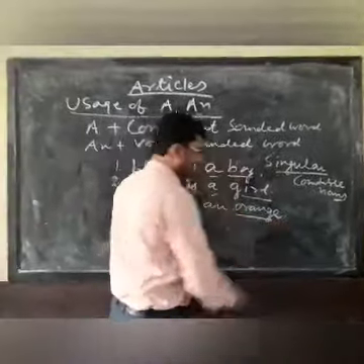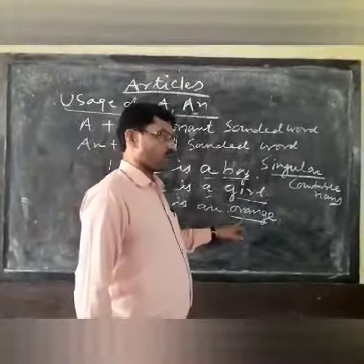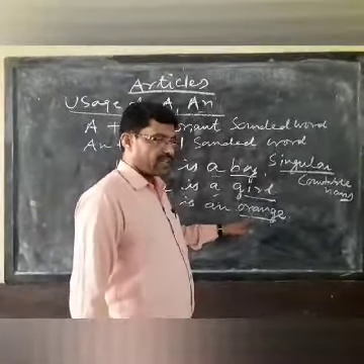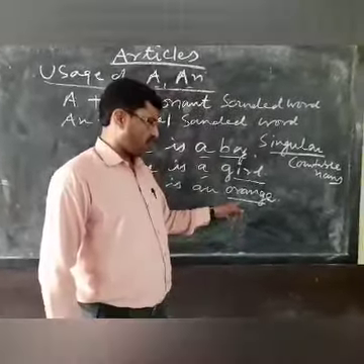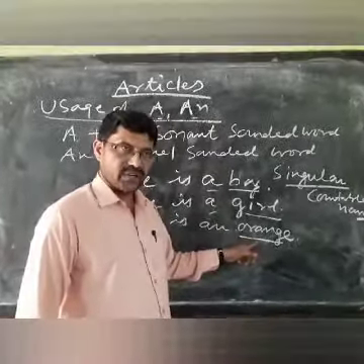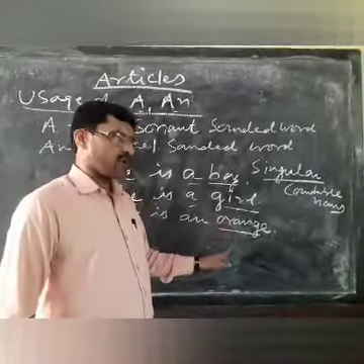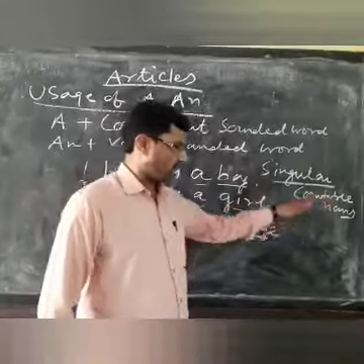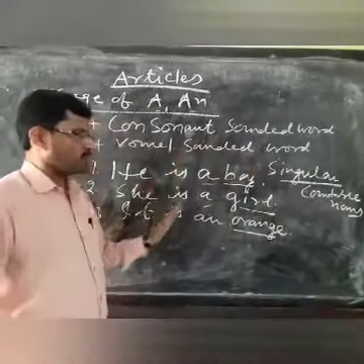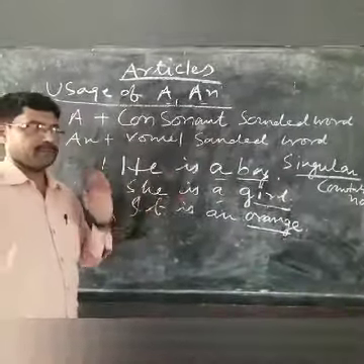It is an orange. Dear students, orange is also a countable noun. It is not a plural noun, it's a singular noun. So orange, you can count it, so it's countable, number one. Now is it singular or plural? It is singular. So before singular countable nouns we can use a and an.